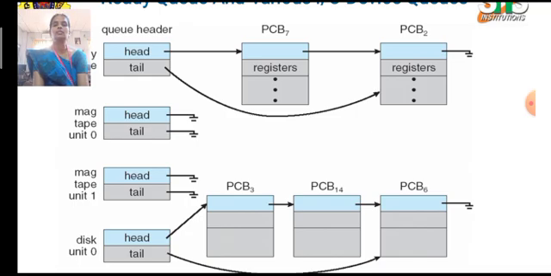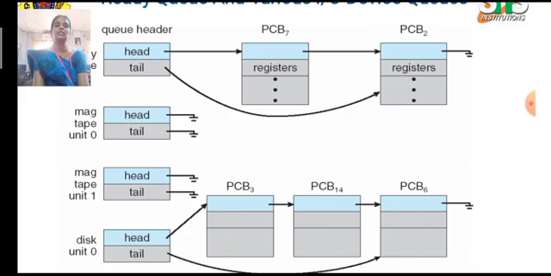Next we have the magnetic tape unit 0. We will have a lot of queues inside a particular device. Here the IO device is a magnetic tape with two units assumed. Unit 0 and unit 1 have no process in their queues, which means we have not taken any files. The next one is the disk, which means the hard disk, with several units.